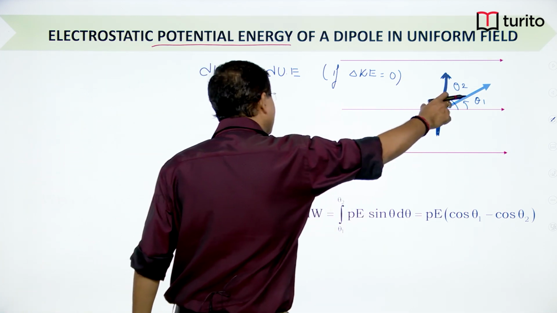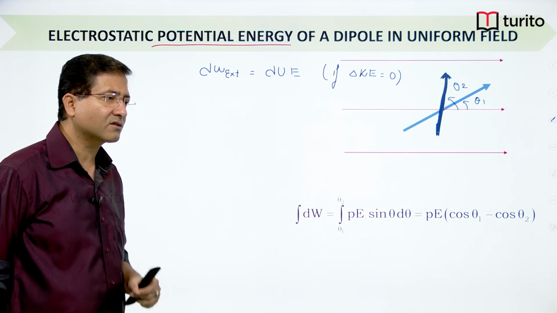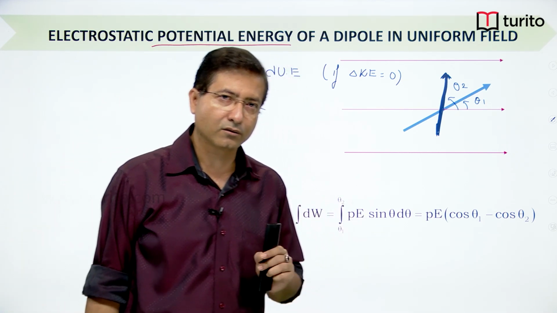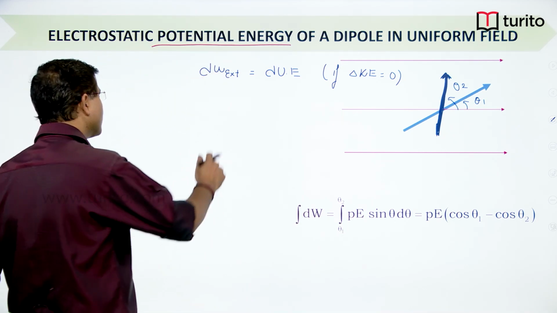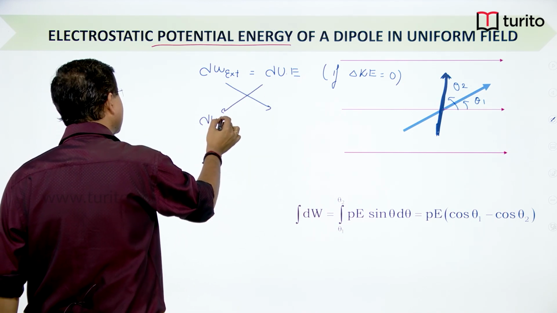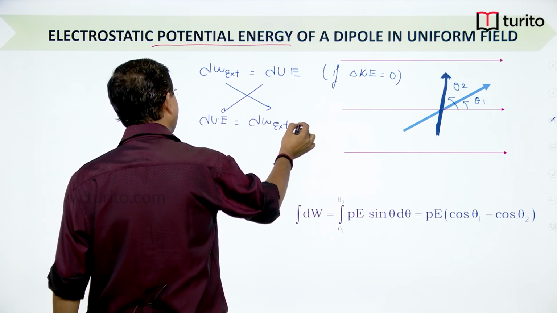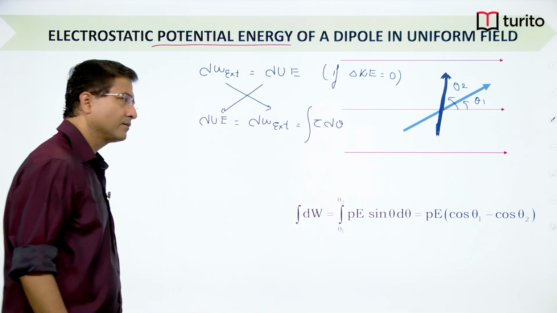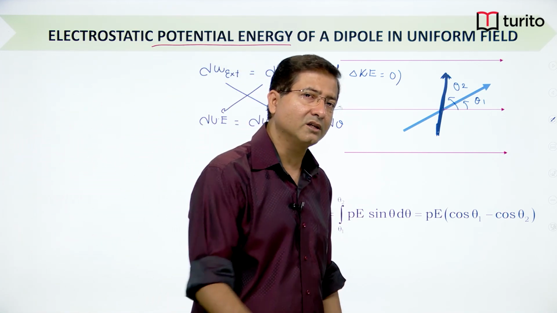Now, as this is a situation where we are rotating something, when we were translating something, then for work we are applying the formula F dot dr, force dot displacement, but here we are rotating. To calculate work, change in potential energy is equal to work done by external, and that is nothing but tau d theta, because we are rotating something, right. Translation F dot dr, rotation tau d theta.